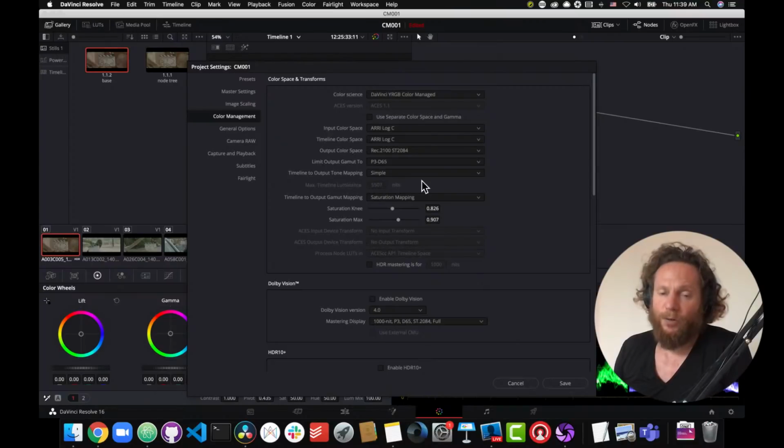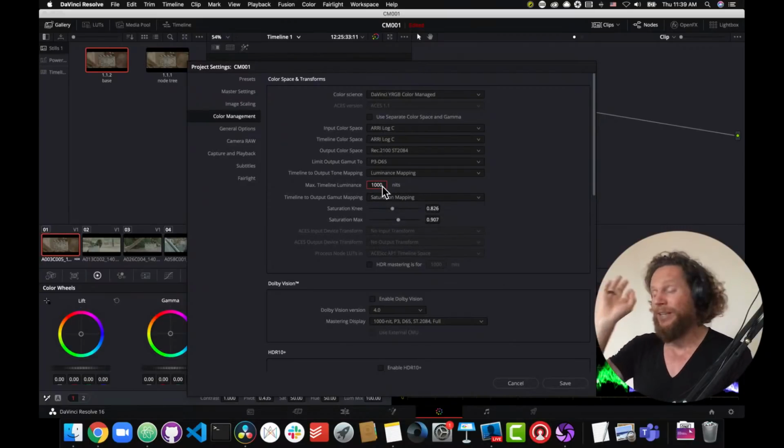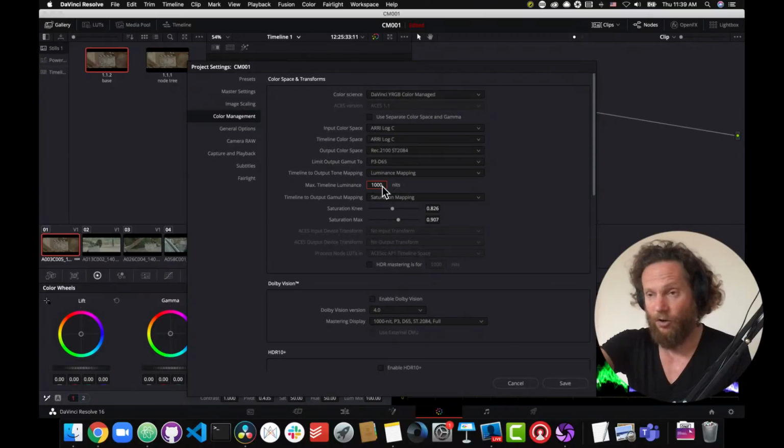Now, how to do the tone mapping. Simple mapping is not going to work for HDR, so for that we have to use luminance mapping. In luminance mapping, what is very important is to set the maximum nit rate that you want your project to be, and this has to be the maximum that your screen can show.